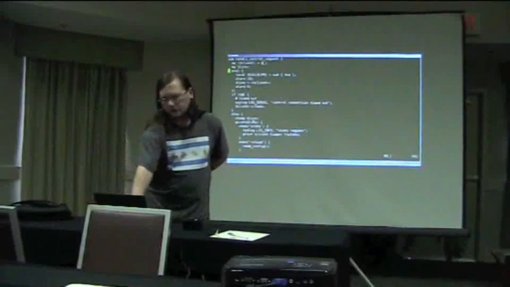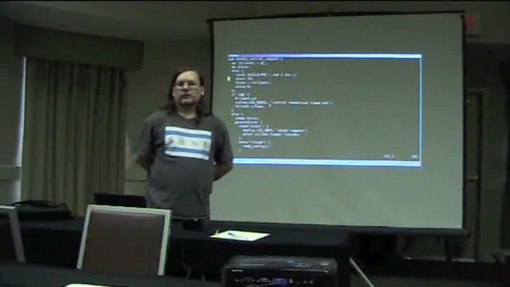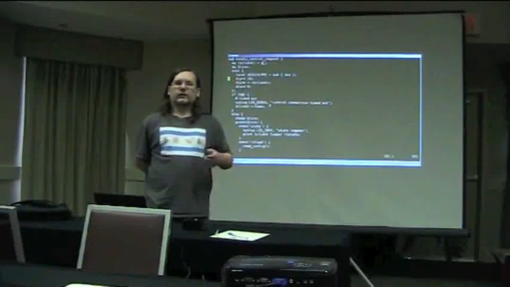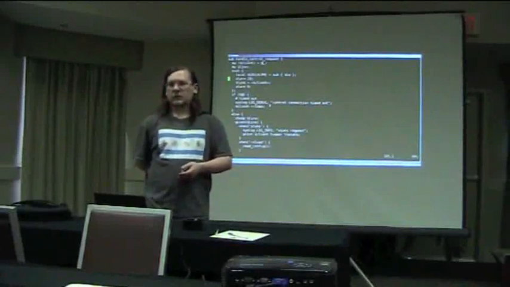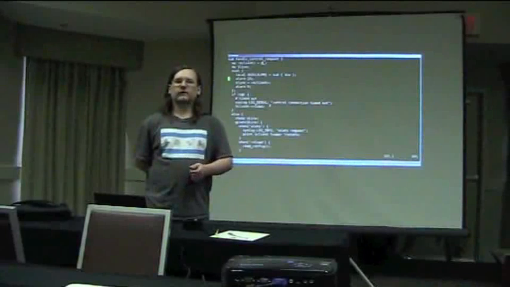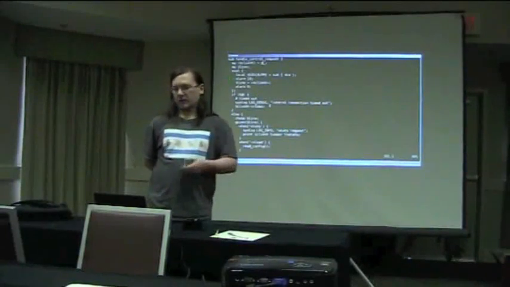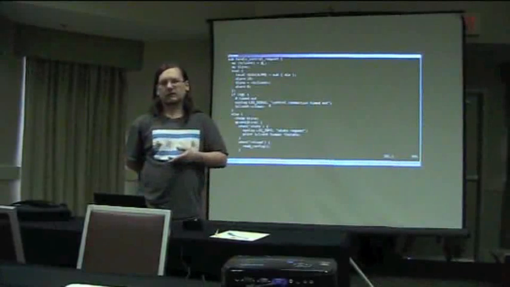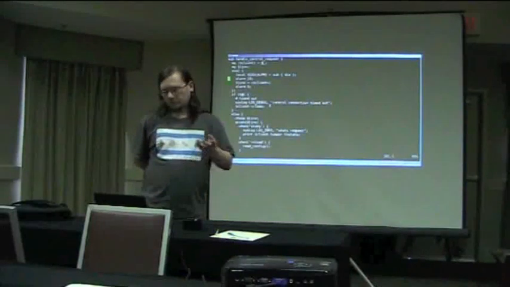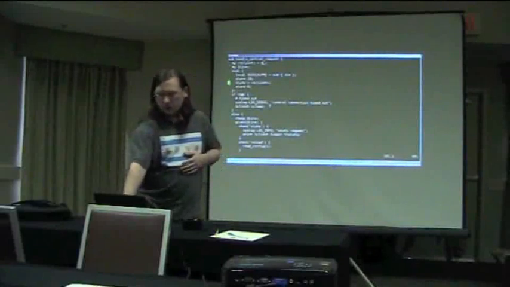So we set up an alarm block. What alarm does, the call that I make down here, is it will tell the kernel to deliver the alarm signal to the calling process after the number of seconds given as the argument. So we have 10 seconds here, which means we're going to be given the alarm signal 10 seconds after that line executes.